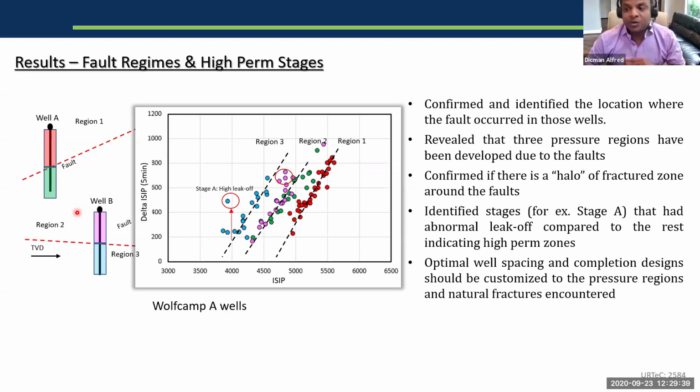So finally, you could see this fault. Faulted wells, maybe gas wells, it might help. In my experience, if you find a fault, the well is dead, or pretty much it's not going to work. So it is important to identify the faults. No faults are ever good, at least in my experience. So at least you can plan for it. If you put another well, you do not want to frack in the fault zone, because you're going to get frac hits. So this is an example of why we can find these things. You can find high permeability stages, you can find faults. You can also find out if the pressure is different across the fault. Three things, all in one plot.